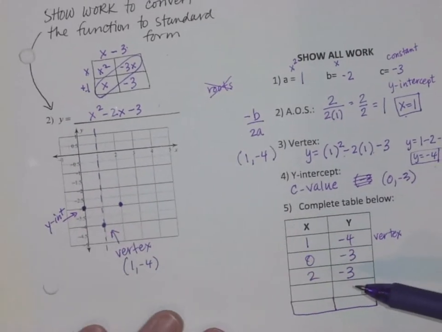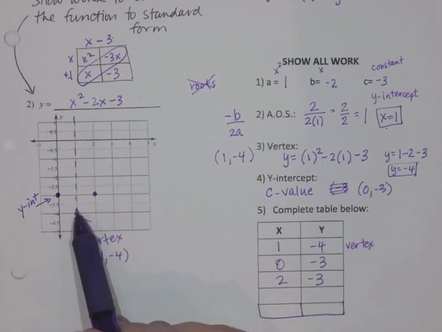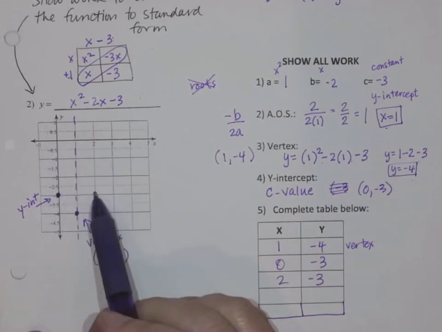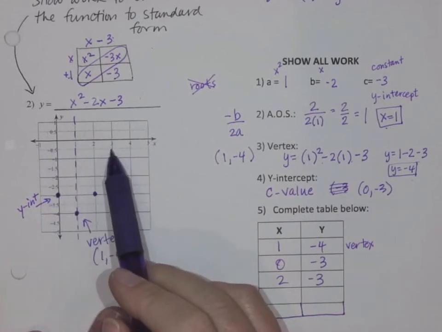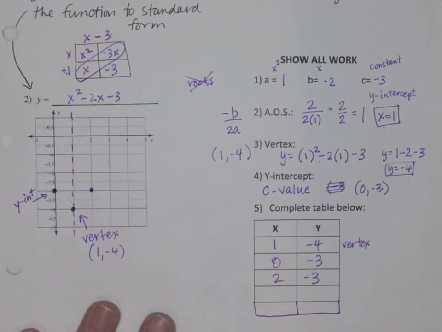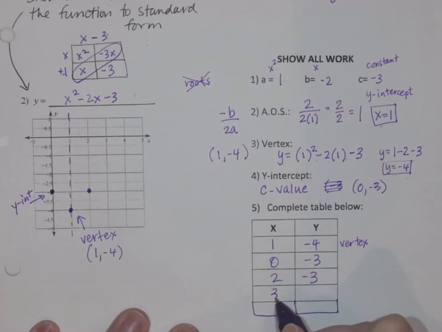And now, in order to get a couple more points, I'm going to find any x values that are close to the axis of symmetry. So one of the points that is close would be -1. Another point that would be close would be +3. So I'm going to go with +3 just because using negative numbers isn't my favorite thing to do. Most students say that to me anyways. So I'm going to go ahead and plug 3 in.